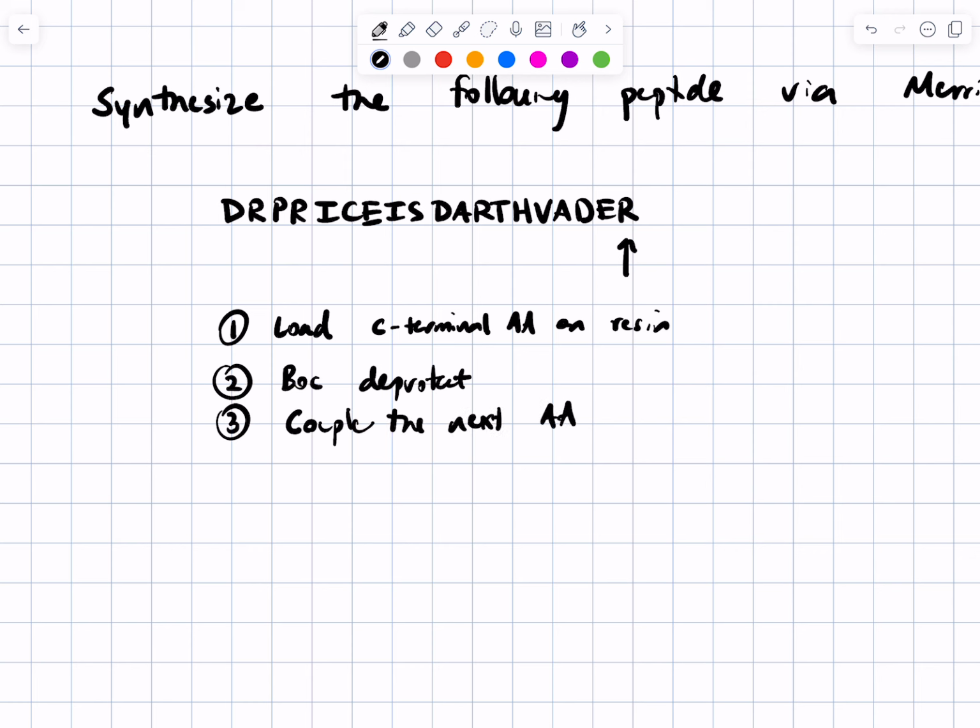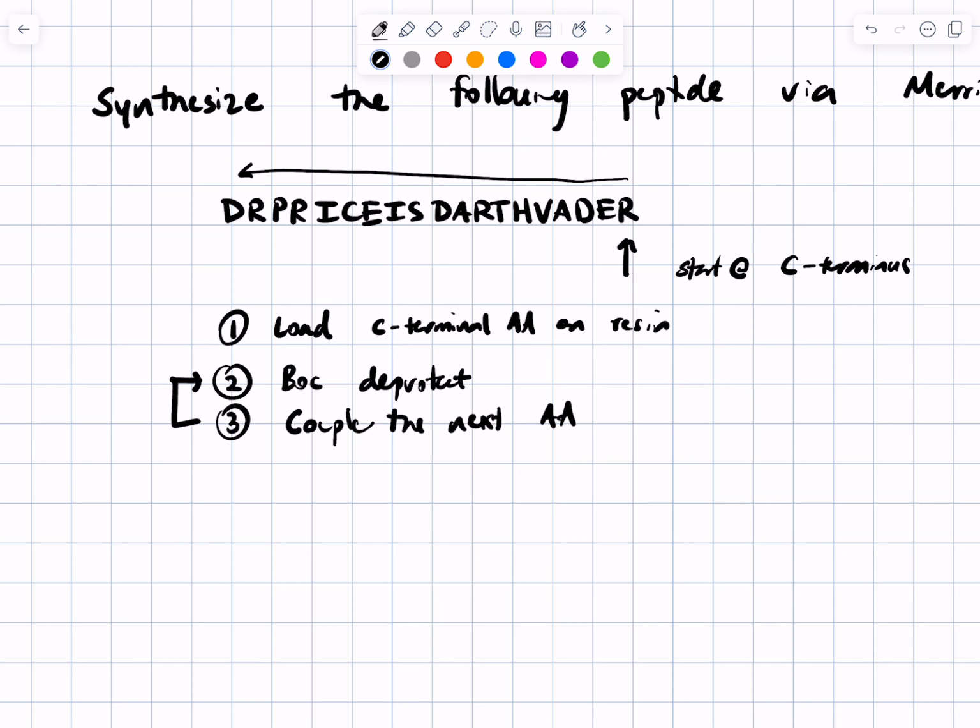What do we mean by next amino acid? When we're making a peptide via the Merrifield method, we start at the C terminus, and then we go from C to N, coupling on each successive amino acid. And after you've coupled the next amino acid, you go back and you Boc deprotect, and then you put on the next amino acid and the next. It's iterative in this way. So it's actually not hard to write out a synthesis for a solid phase. Okay? Questions about that?